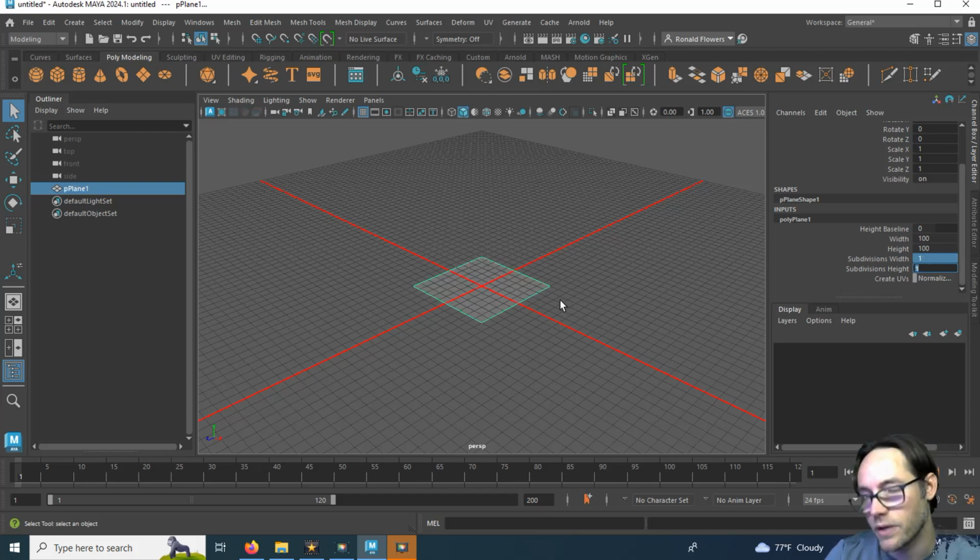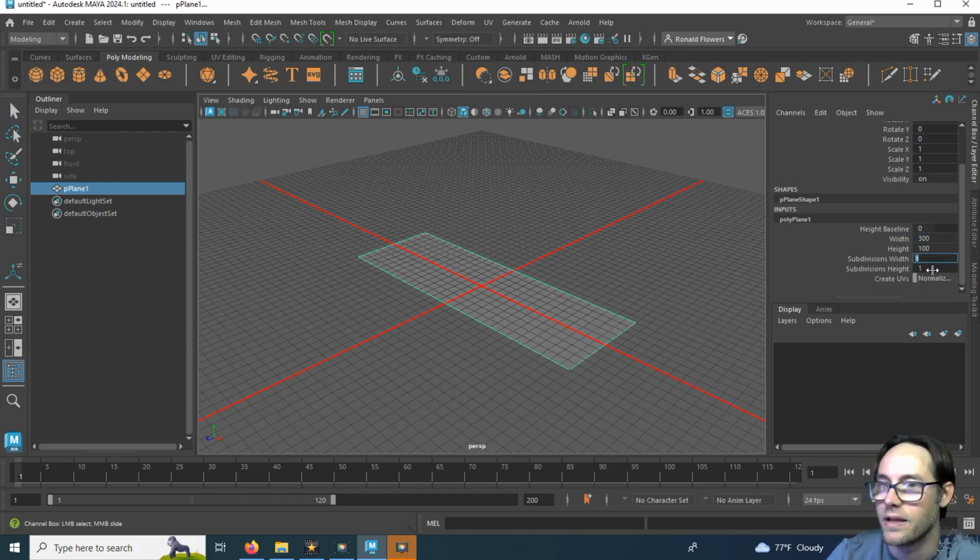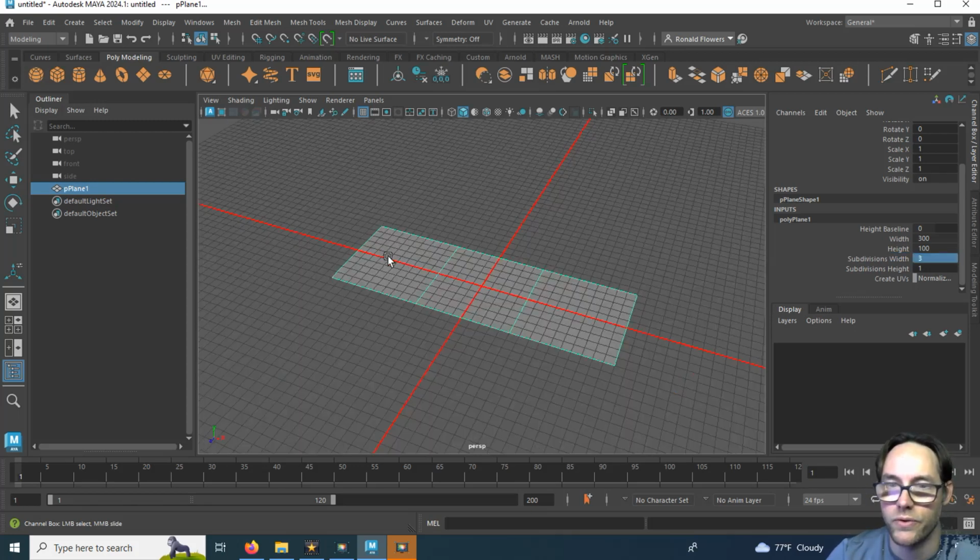In the last video, we did UVs one at a time. This time, I'm going to set this up where we have all the UVs here, and we're going to cut the image. It doesn't really matter how you make these. It's just fun to do something different. So for my width, instead of doing 100, I'll do 300. And for my subdivision width, I'll do 3. So we have one for our top, side, and other.